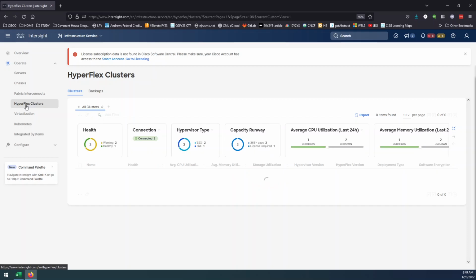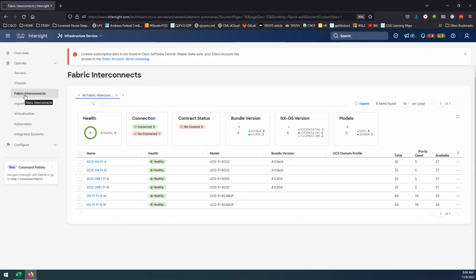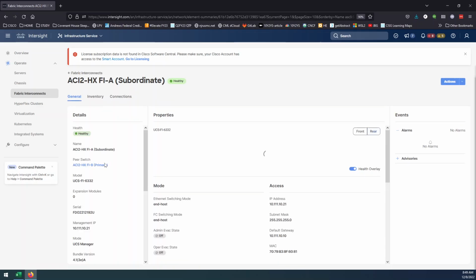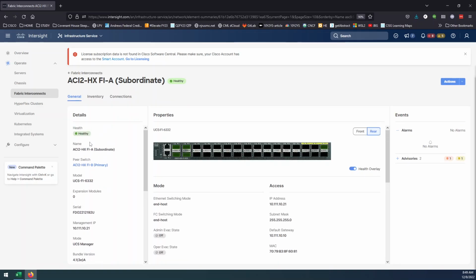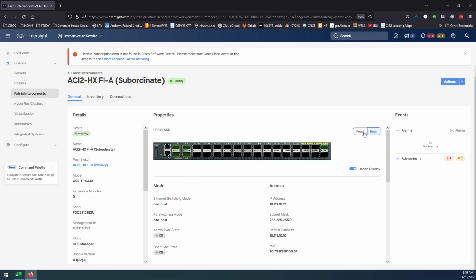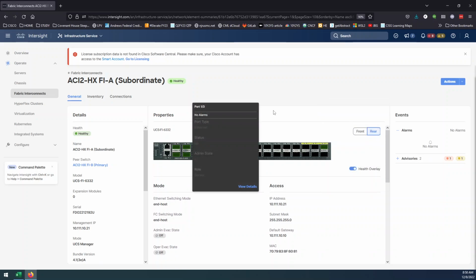And then moving away from HyperFlex and going into UCS, we obviously have your Fabric Interconnect status, where you can see all the similar type information here. And then obviously, if you click into a Fabric Interconnect, you'll get more detail. Okay, so here on the left, you'll see the serial number, the management IP, the software version that you're running. In the middle, you're going to see a front and rear view of what that specific hardware version looks like. You can tell if ports are up and running, whether they have alarms on them right here.